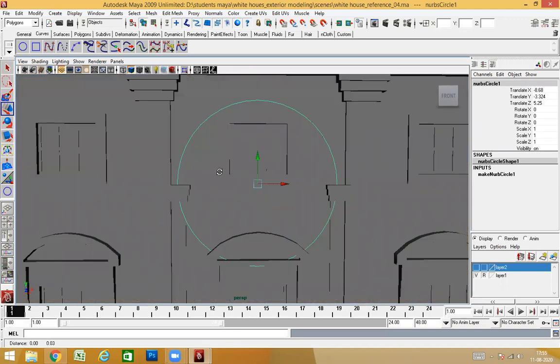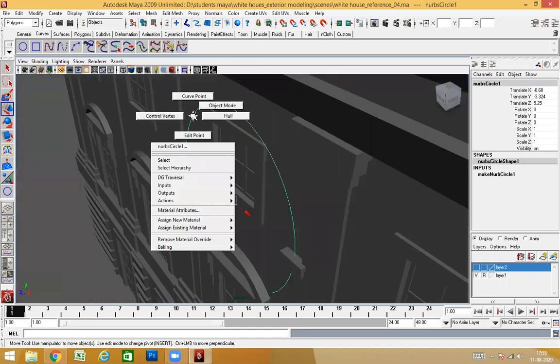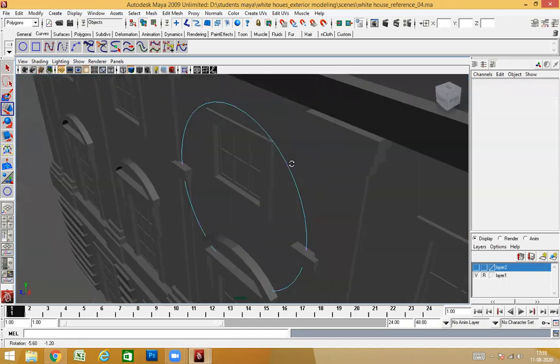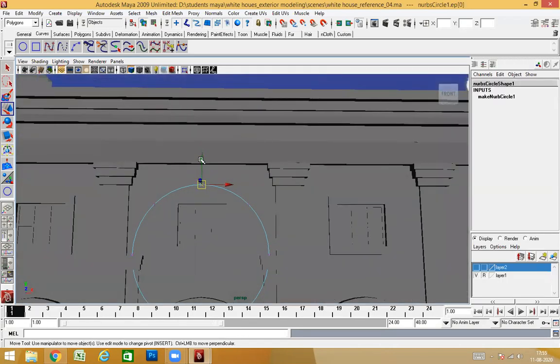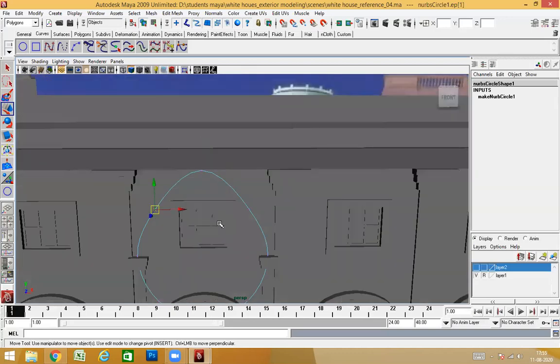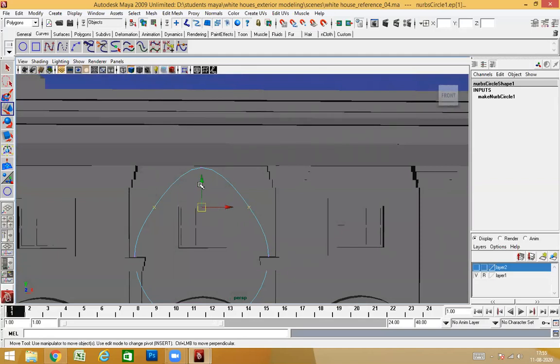So we'll go to edit point, and we should also modify it. Bring him there, and select this.